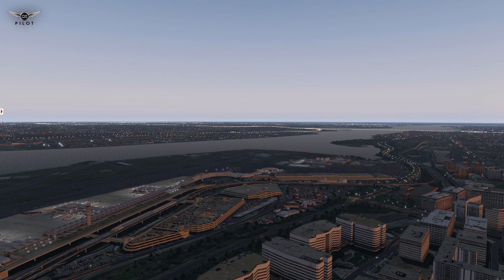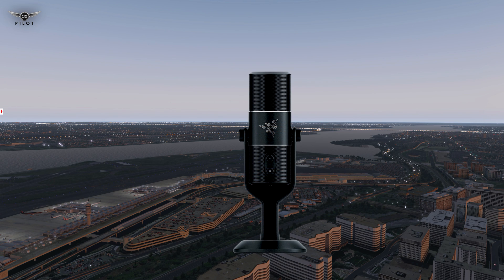I've spent hundreds if not thousands of dollars on different microphones to eliminate the echo and I haven't been able to do so. I use the Razer Siren — it's a USB-based microphone, it is good quality, and I've been using a different setting lately and applying a few filters in the video editing software to reduce the amount of echo. I know I haven't been 100% successful, but unfortunately until I put some furniture in this room — which is a 4x4 meter room with a 3 meter ceiling — I'm probably going to end up with some echo in the background.